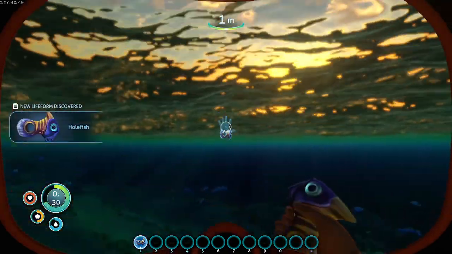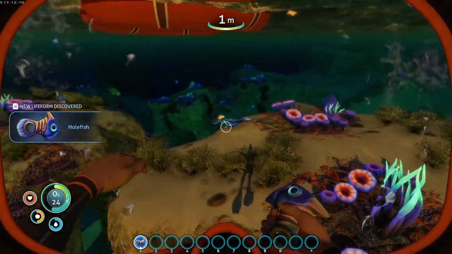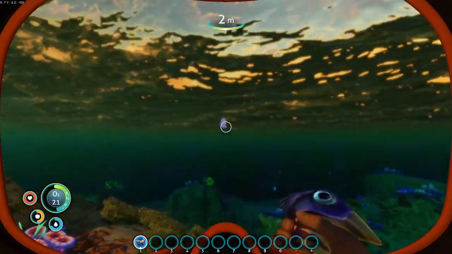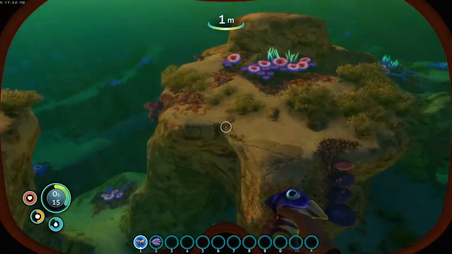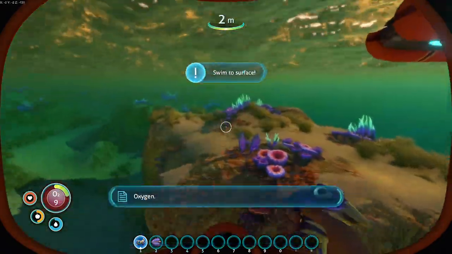Let's grab us another new creature, peeper. Discovered. Oh, no, it's a whole fish. Let's get the peeper. And there is a bladderfish. Right, we've got one of both. Let's just see if we can find one more small fish.